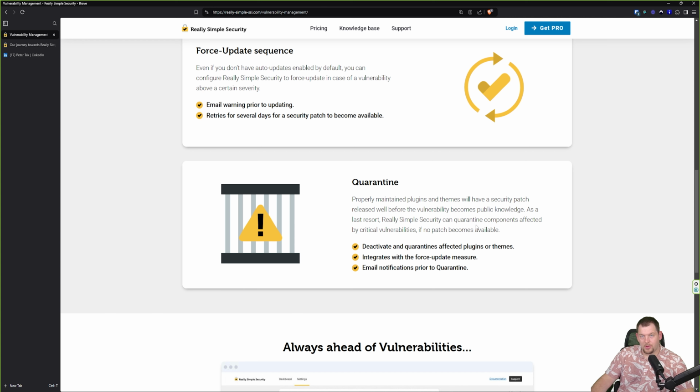And Really Simple Security gets the vulnerabilities from the WP Vulnerabilities API. And I also spoke with Leon, and they are working with Patchstack to integrate their API into this plugin, which is very good, that they are looking into plugin vulnerabilities, because it's really important that we know straight away when a plugin becomes exploited. And usually you will get notifications 48 hours before they release this vulnerability to the public. So this is really important.